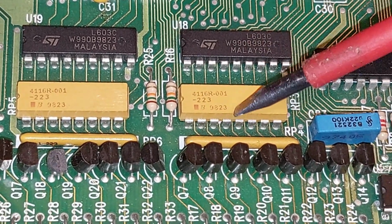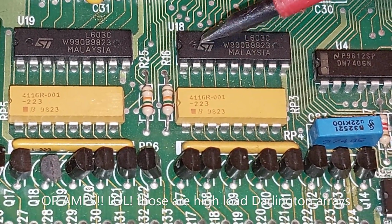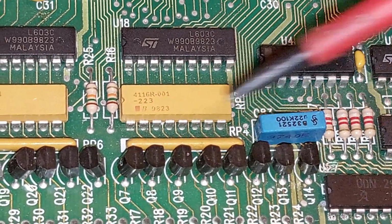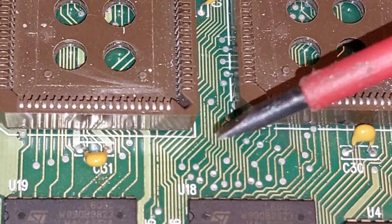I think they're high power op amps or something. We'll come back to those. 7406 there, that's a logic gate. That's going to have something to do with selecting your transistors. And so keep going.